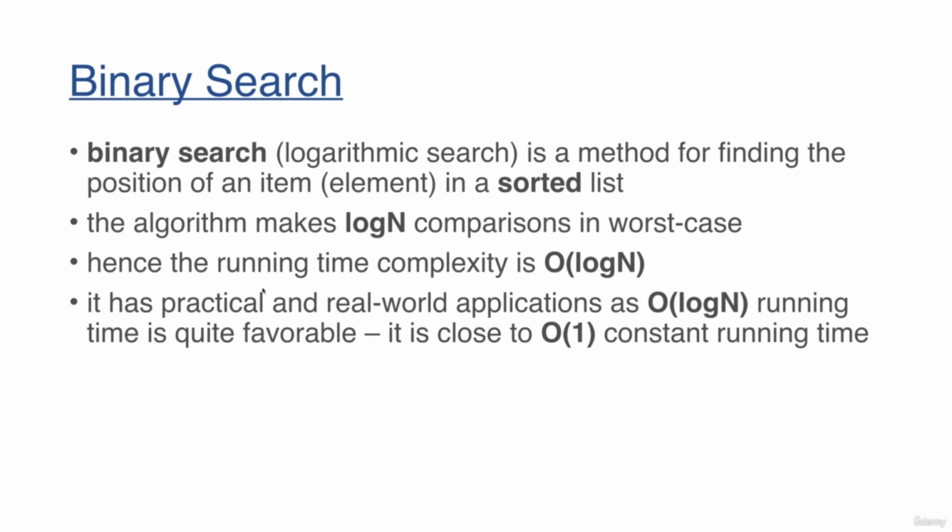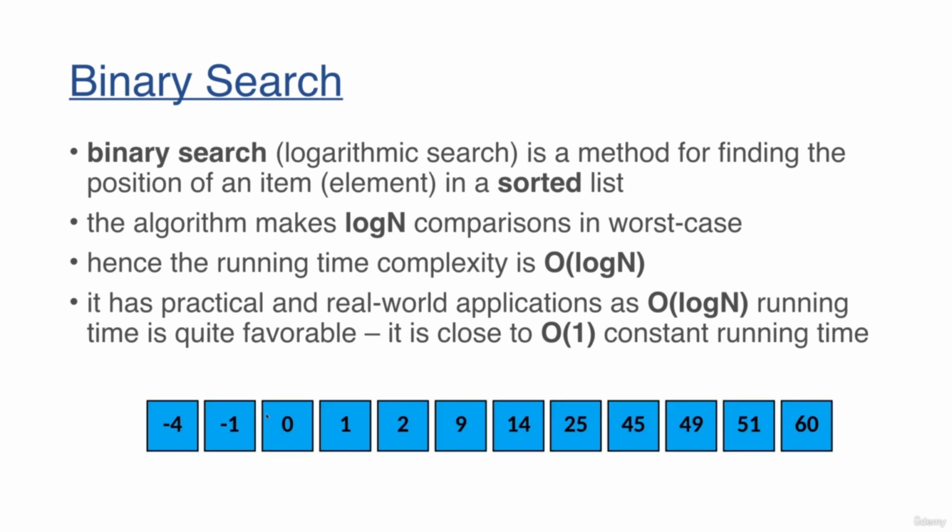And of course, it has practical and real-world applications, as O(logN) running time complexity is quite favorable. It is very close to O(1) constant running time complexity. So this is why we like binary search, and basically this is the intuition behind binary search trees, that we would like to use binary search on the items stored in the data structure. Anyways, we are not going to talk about binary search tree, we are going to focus on binary search.